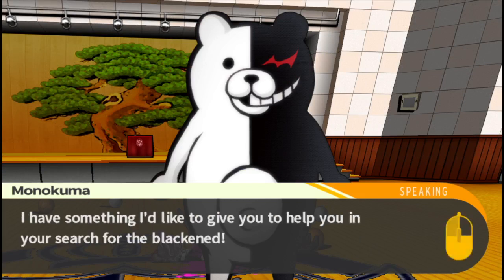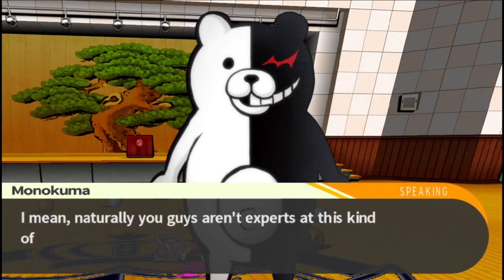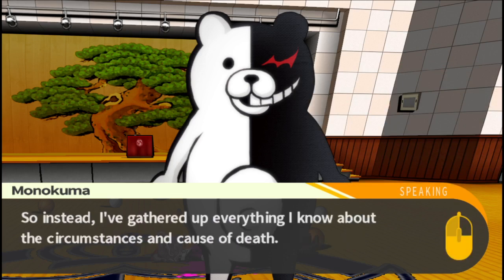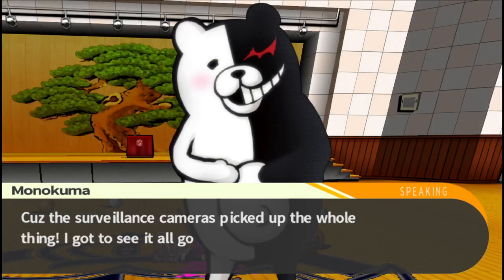Well now. Anyway, none of that matters right now. I have something I'd like to give you to help you in your search for the Blackened. This little file is all the information I've gathered about the death in question. I like to call it the Monokuma file. Thanks. I mean, naturally, you guys are not experts at this kind of thing, so you can only do so much with a corpse. So instead, I've gathered up everything I know about the circumstances and cause of death. What's that? How do I know the cause of death, you ask? Because the surveillance cameras picked up the whole thing. I got to see it all go down.